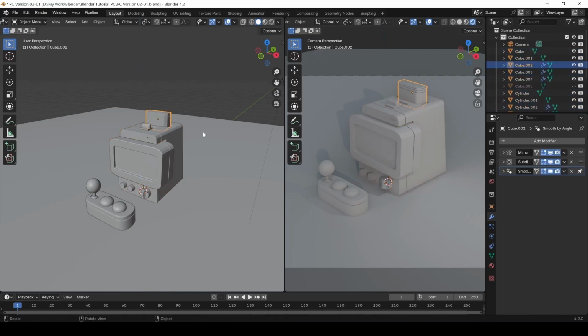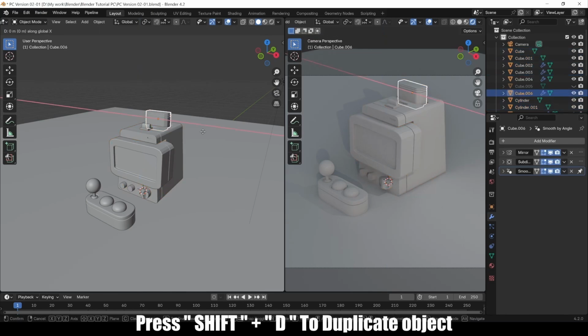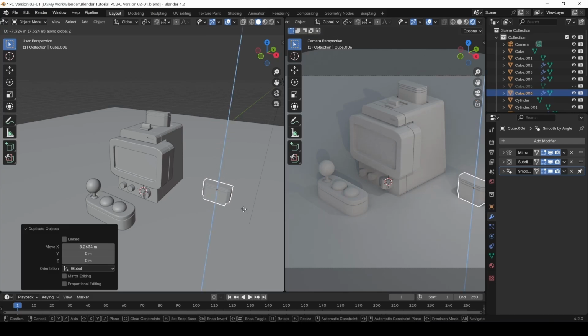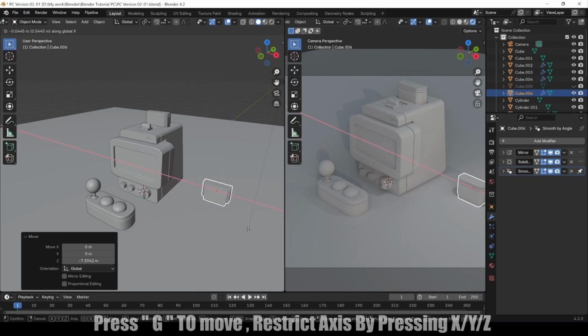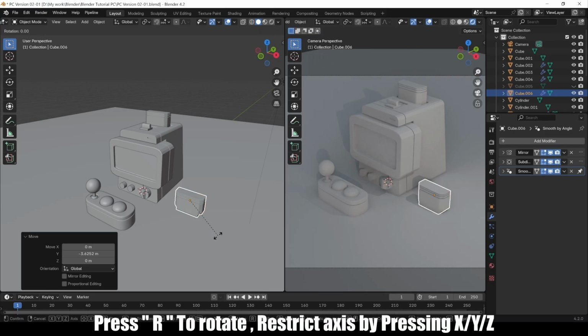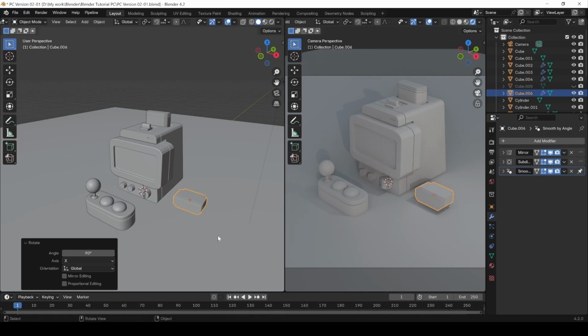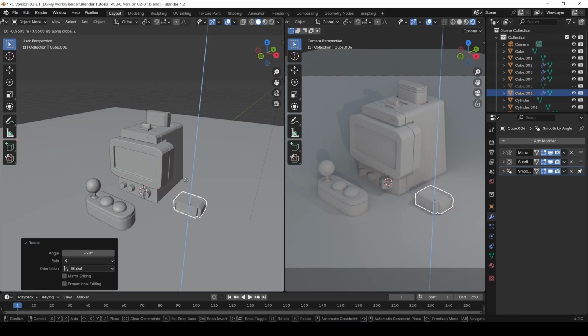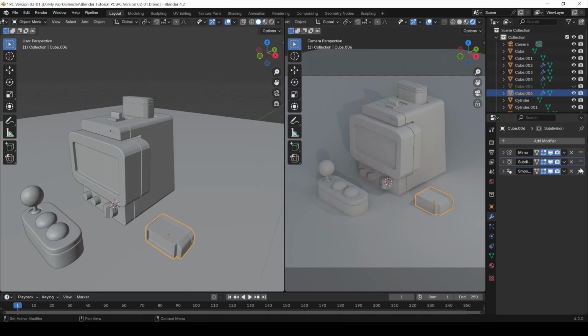Okay, now select this, Shift D on X, then get it down right here. Okay, Z on X, A on Y, just put it here. Now R, rotate it on X by 90 degrees, while R, X by -90 degrees, and just put it down. So this order is pretty important. We can always move it like this or up.